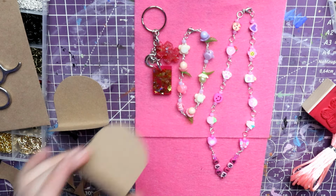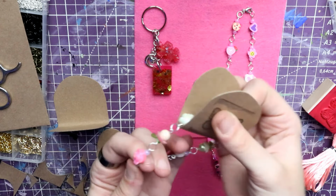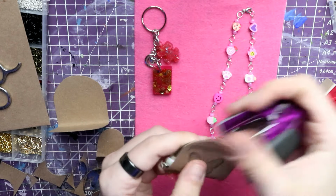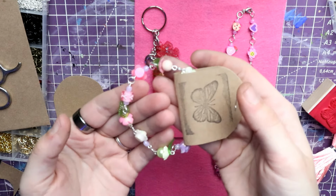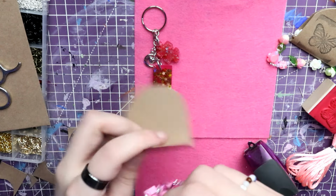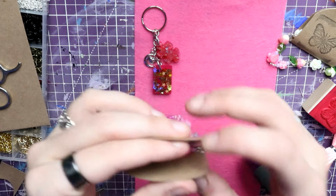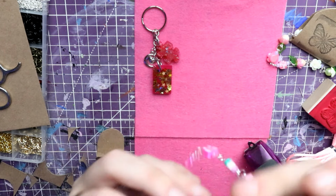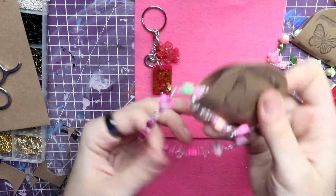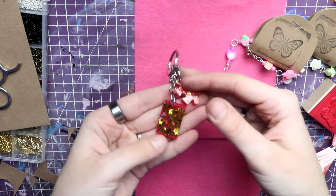So what I will do is, bracelet goes on. And then we have easy packaging. For the necklace, I will fold it in half just so it doesn't get ruined, and let the name dangle on there. And then we have an all pink keychain, a very girly all pink keychain.